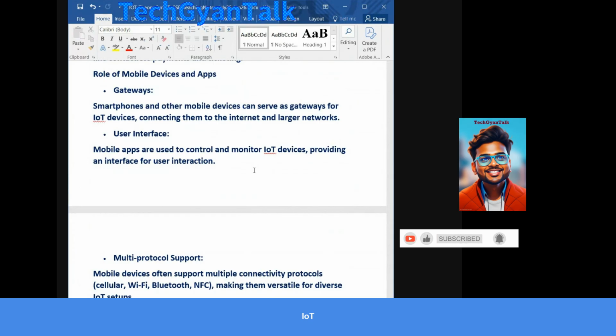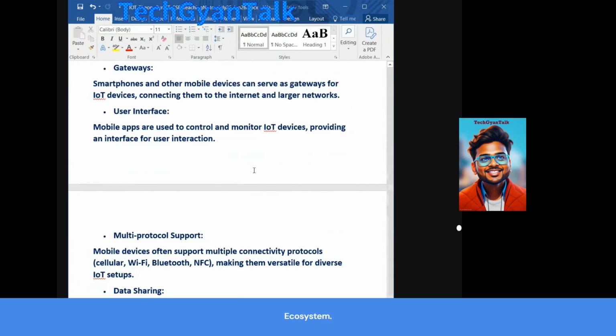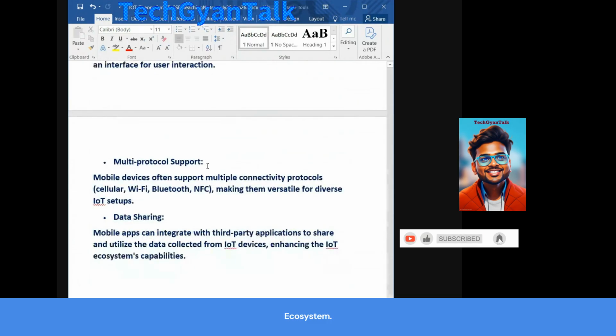And user interface: mobile apps are used to control and monitor IoT devices, providing an interface for user interactions. Multi-protocol support: mobile devices often support multiple connectivity protocols, cellular, Wi-Fi, Bluetooth, NFC, making them versatile for diverse IoT setups.